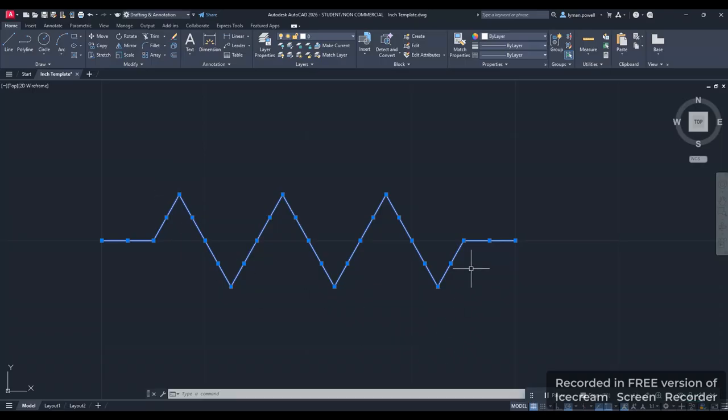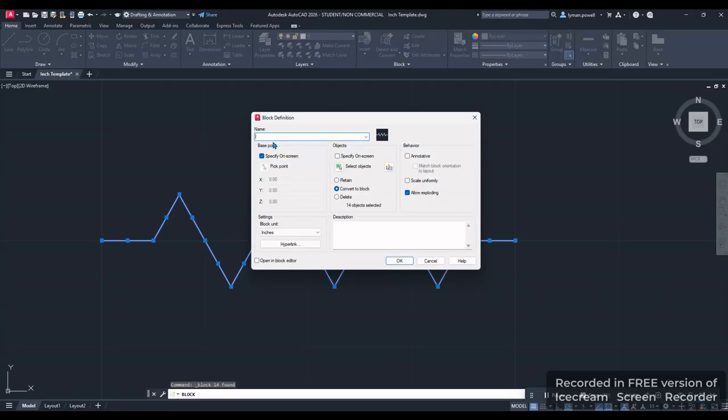So to make this as a block, we want to highlight the whole thing, and then we have a block tab on our toolbar here at the top. And we can insert blocks later after we have them created. But now we need to create our resistor block. So just hit create, and it's going to ask you to name it, and we're just going to simply call this a resistor. I'm going to call this resistor 1 because I already have a few resistors in my drawing. And then you have to spell it right.